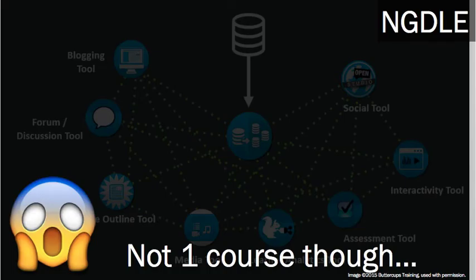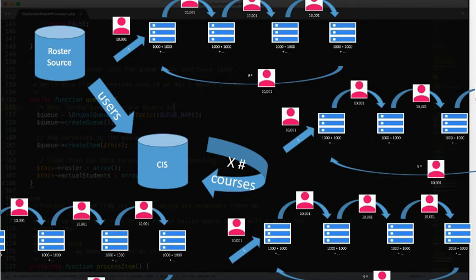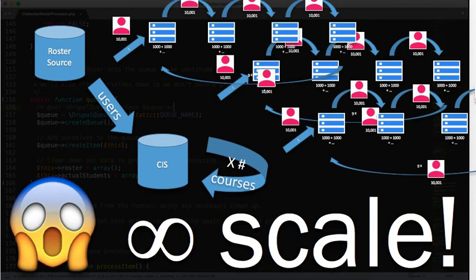But we don't just have one course. We have hundreds of courses in the scenario. So what you end up getting is effectively this, where the initial queue goes out the door, and it goes to 1, and A to B, and B to C, and D back to A, and then it does it for the next course, and the next course, and the next course. We just keep going and going and going because it's effectively a form of infinite scale, the way at which this is going to happen, right?